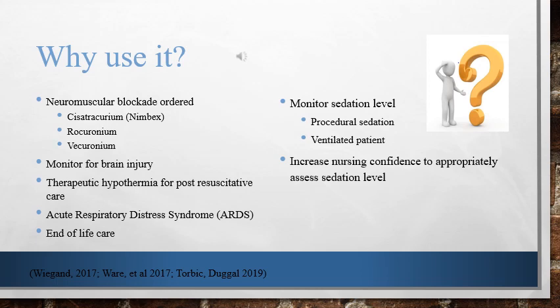You can also have your patient on a BIS monitor for any type of procedural nursing, say a bedside tracheostomy they're doing, or a cardioversion. Or you have your patient on a lot of pain medication and sedation and they're ventilated. You can use it on them as well. And there's research that shows that nursing confidence goes up when their patient is able to be treated appropriately to make sure that they are sedated enough.